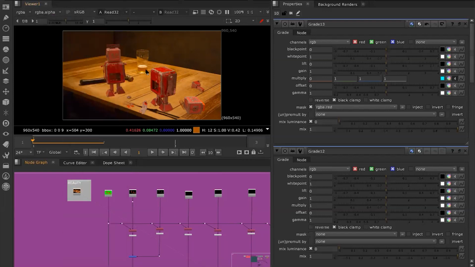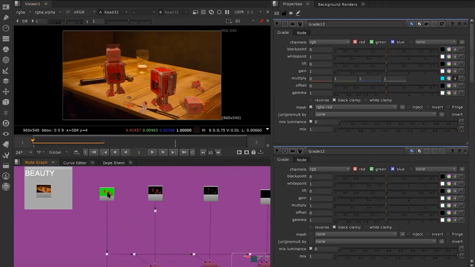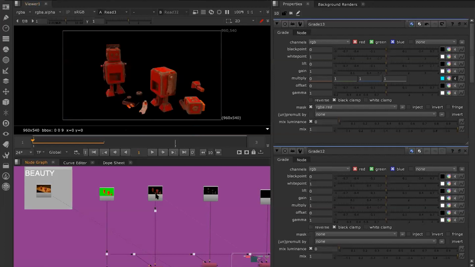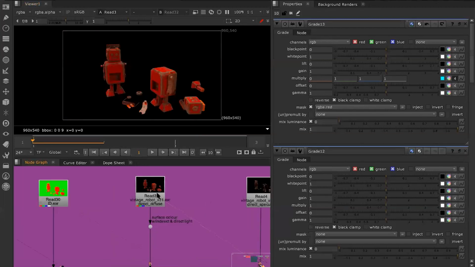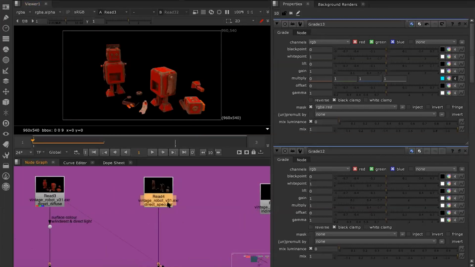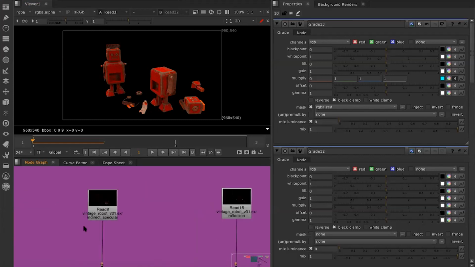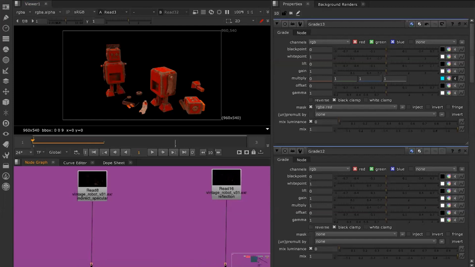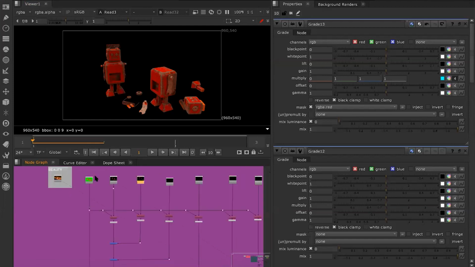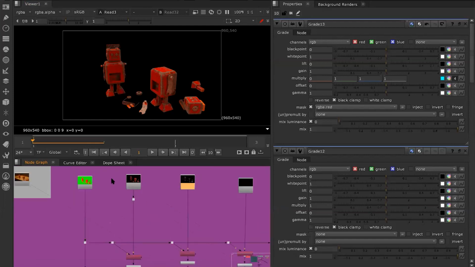We've been given a render of the beauty because you can get individual EXRs as well. Because this beauty didn't have a proper alpha, what we now have to do, with all these other renders that are holding diffuse, specular, directs and indirects, and reflections, is actually copy this ID alpha.